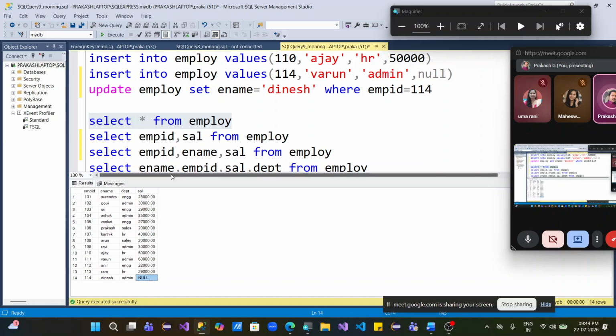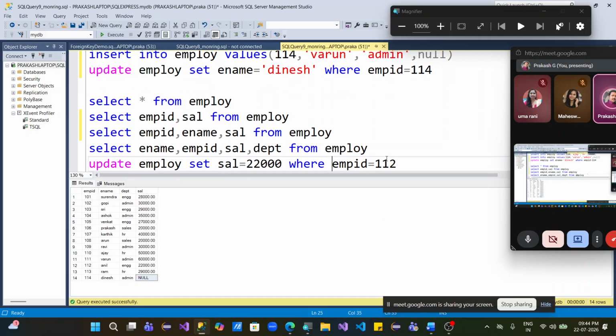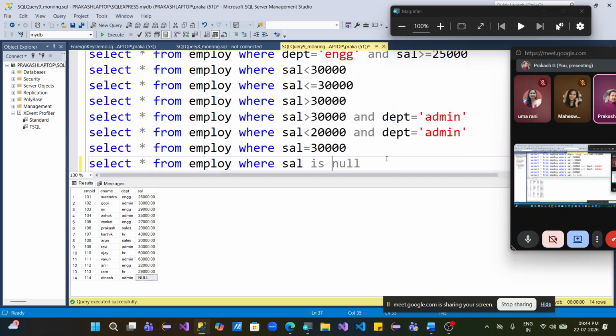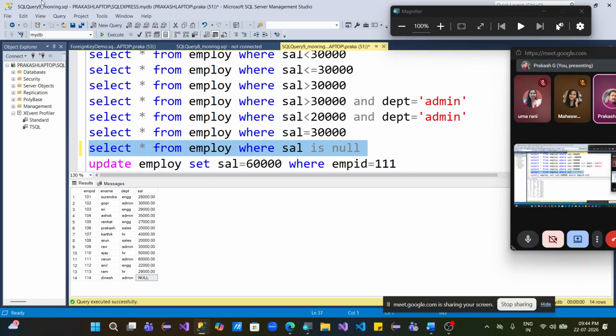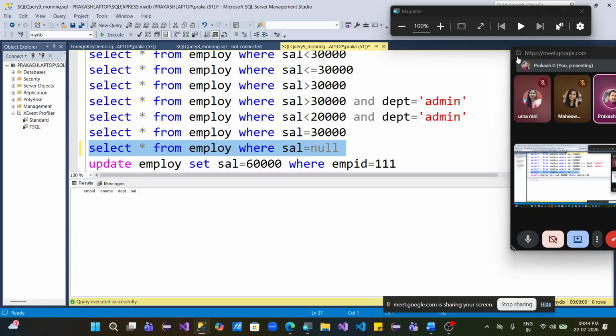Okay, now let's try to run the query. Salary is null. Now you will get a record. If you say is equal to null, it will not display this. Let us write it as is equal to null. F5, execute. See guys, empty. It is not showing any rows. Empty table. But if you say is null, now you will see a record with null.